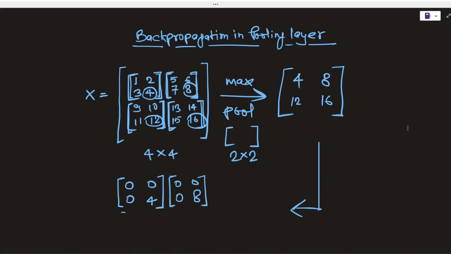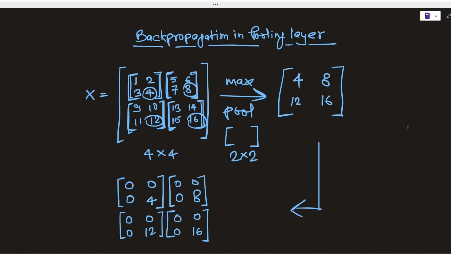But let me tell you one thing again, that none of these things will be done by you manually. We have already discussed at the beginning of this lecture that the entire operation of backpropagation will be handled by your code. It is just that you should have some understanding of what is actually happening behind the code execution, so that a typical CNN architecture should not look like a black box to you. It is really important from the interview perspective.